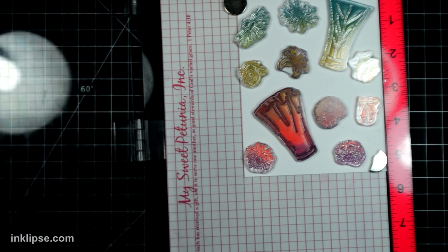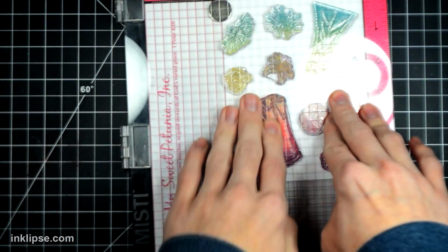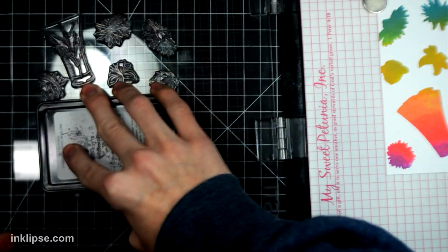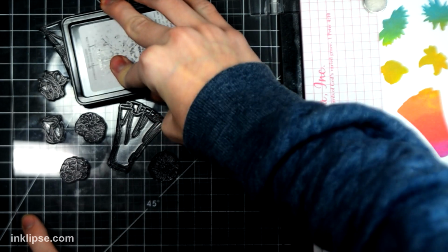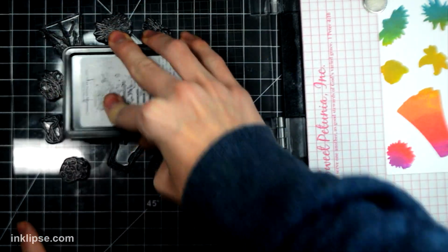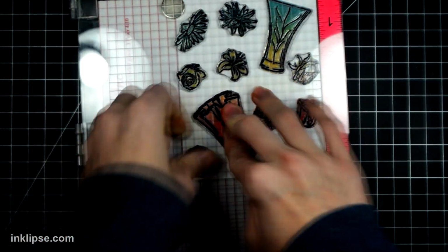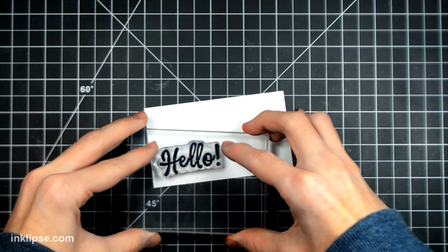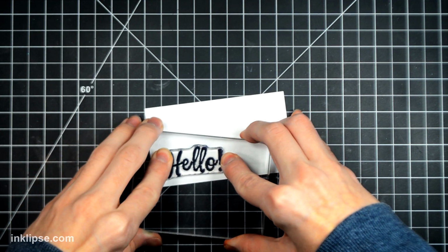And then I'm going to take all of the different lined images that are in the stamp set, and I'm going to be stamping them down right on top. I love using the MISTI for this. It saves so much time and effort. And then I'm going to just line all the stamps up, ink them up with some black waterproof ink, and then stamp it down right on top. It gives you that nice detailed effect, and I love how all these images have filled in images and then the lined ones, so it's super easy coloring, especially with the MISTI.